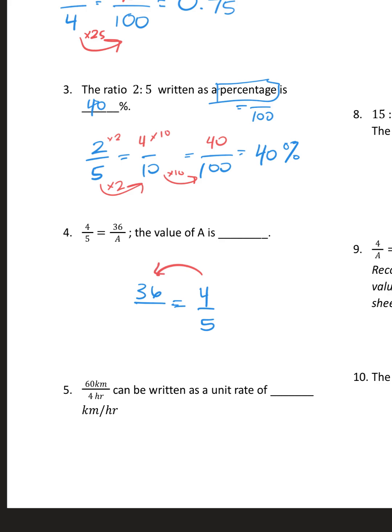So to go from 4 to 36, I'm going to quickly list out my multiples, because again, we want to remember that sometimes we just need a second to see the pattern, and that sometimes working from our heads is not our best bet. So I've got 36 there is 5, 6, 7, 8, 9 groups. So because I multiplied by 9 to get to the top, I'm going to multiply by 9 to get to the bottom, leaving me with an answer of 45.